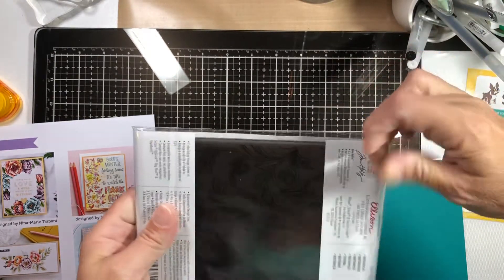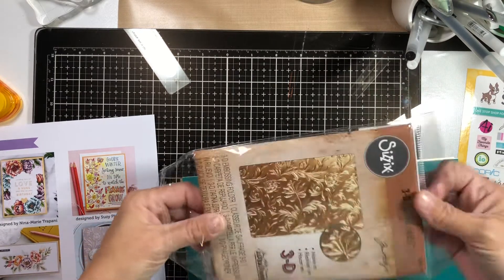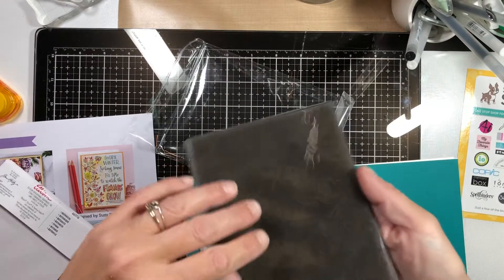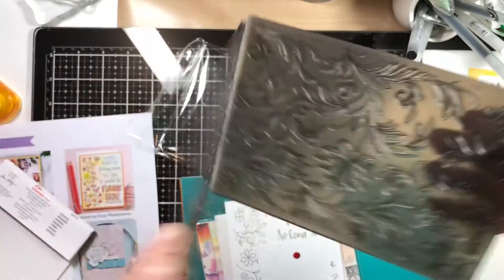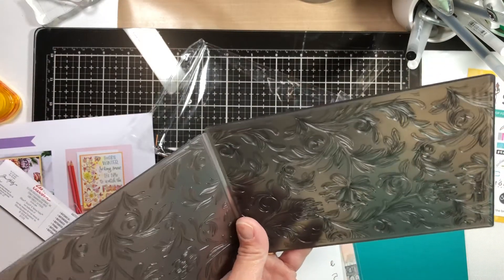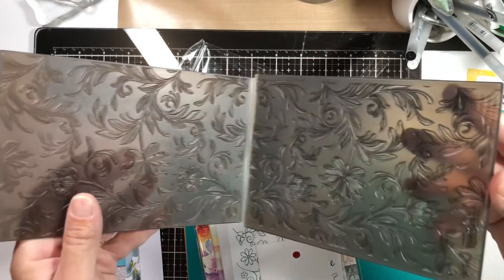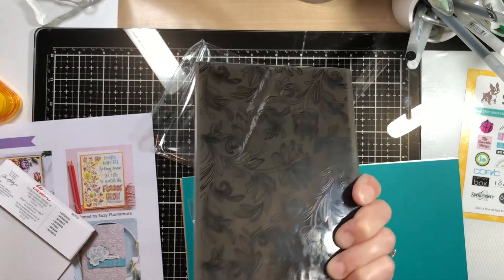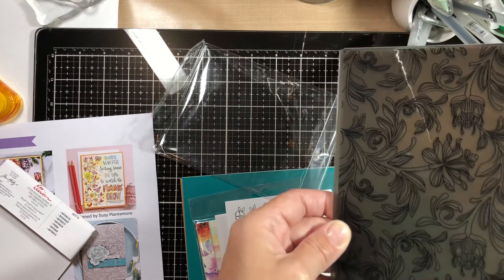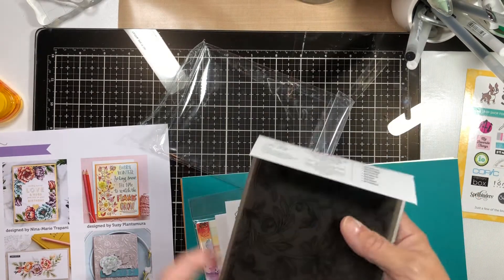Let's take a look at this real quick — I'm curious because I hadn't even heard about this until I saw it in the kit video. So, 3D Embossing Folder. Wow, guys — look at that. Let me turn another light on; my ceiling light is acting funky again. That is quite thick and that is really cool. I really like that. It's got the instructions on the inside to tell you how to layer it in your machine.